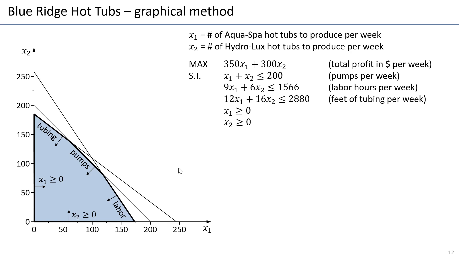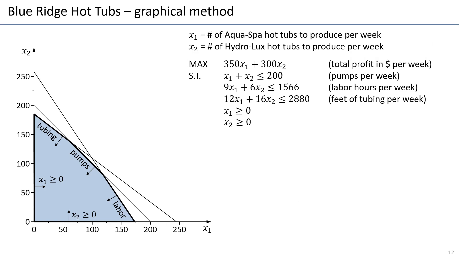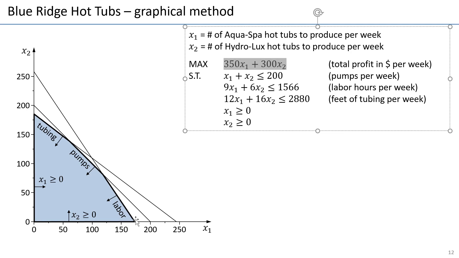Feasible means solutions that can actually be implemented in reality — we can produce any number of x1 and x2. Any point in this region represents a feasible solution, but now we would like to maximise profit. Because the profit function is a linear function — meaning a parameter times a variable, plus a parameter times a variable — increasing x1 always adds $350 for every unit of increase. There is a clear benefit to increasing x1 or x2, but the problem is that when you increase x1 you may hit a boundary and can no longer increase x2. Maybe it would be better to decrease x1 and increase x2 somewhat, so good candidate solutions would be somewhere on this boundary.